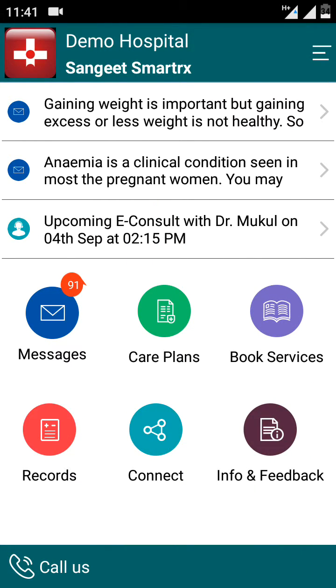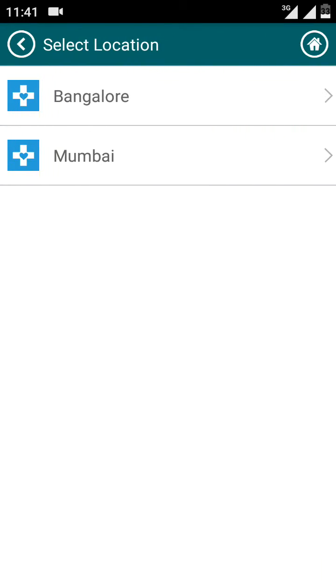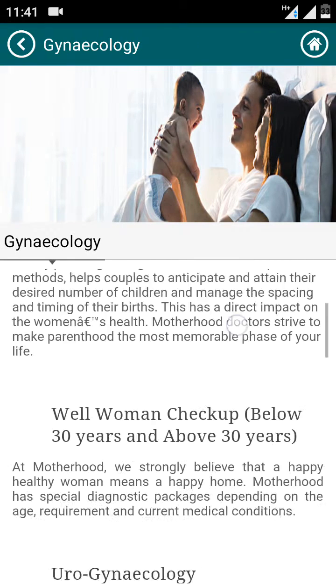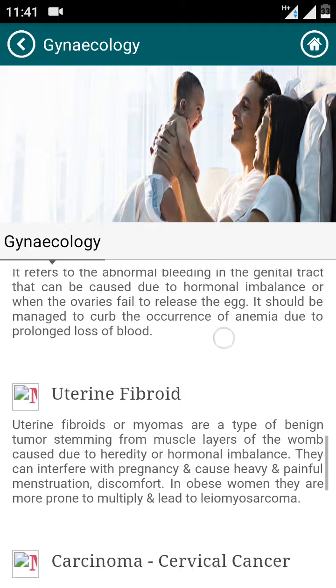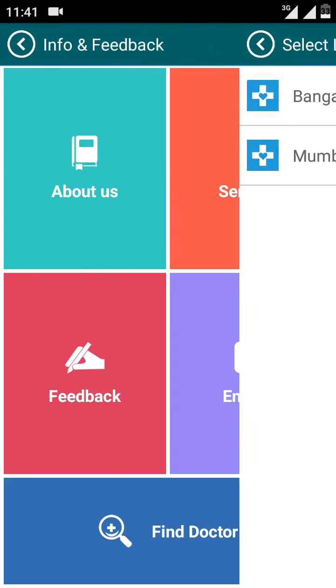And let me go to the last feature, that's info and feedback. This is a feature where the hospital can display all the services which they provide in the hospital. A patient can go through the entire details. They can also mention the hospital.